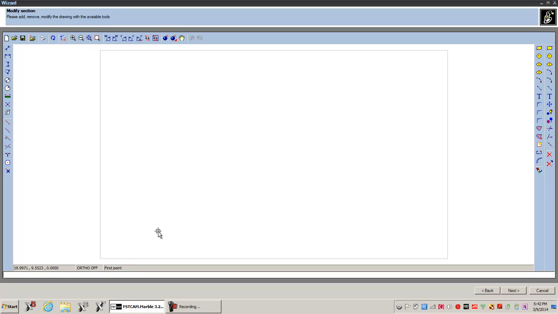So let's make a rectangle again using the 4-line method. A line. First point. I'm going to turn on ortho. Again, ortho means whenever I make a line, it'll only be straight X or straight Y. I'm going to snap to this endpoint, and move the mouse in that direction, and type in 60 inches. I'll move the mouse up, 36. Move the mouse over, 60. Move it down, 36. I'm done. Next.